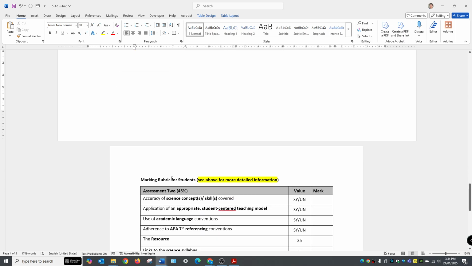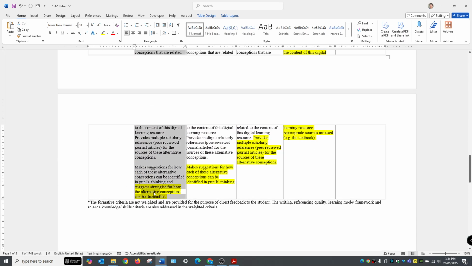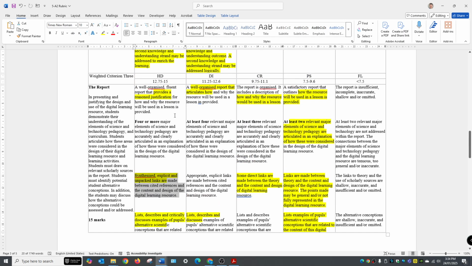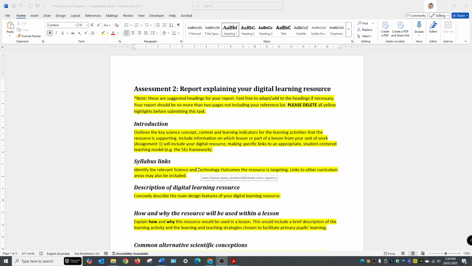So hopefully you found that useful. I think there are really clear marks, really straightforward things that you can do to get high marks. We've talked about how to unpack the literature, and use that to justify your choices. But let's look at the template briefly.